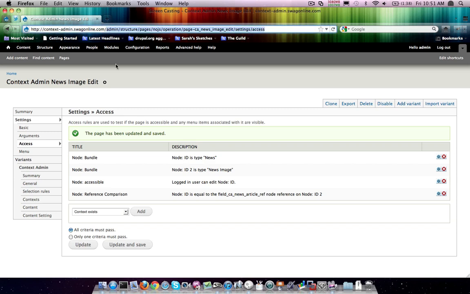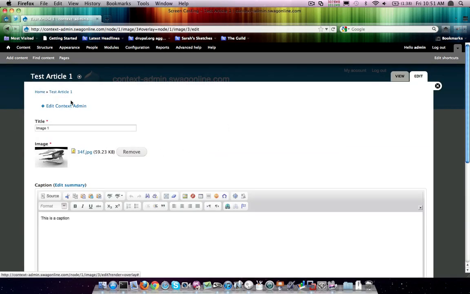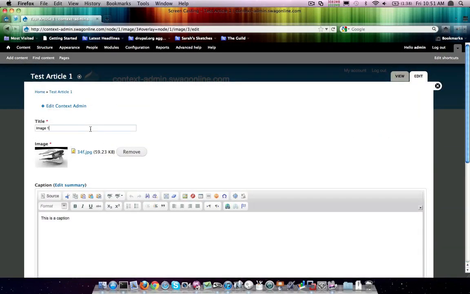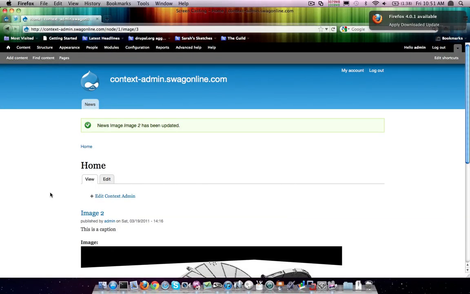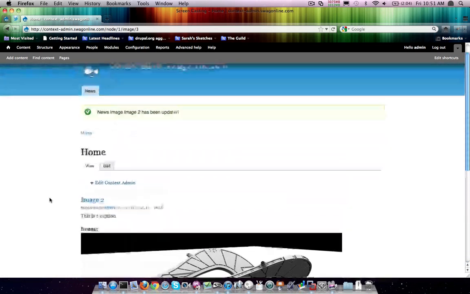Great. So now if we visit node 1 image 3, you'll see we have an edit tab here, which we can click, and it pops up and does all of this niceness for us. So if I want to come in here and actually edit this and hit save, you'll see it's updated and it now says image 2, and we're still at node 1 image 3 because we're using that redirect. It sent us back here after it finished saving, although that would normally go to like node 3. The page manager redirect we set up sent us here.